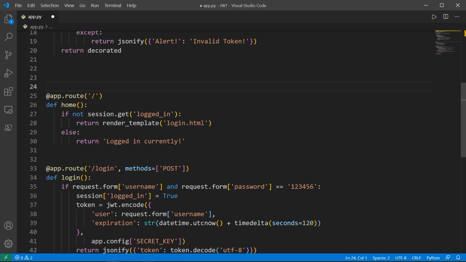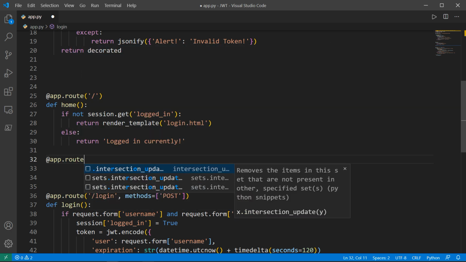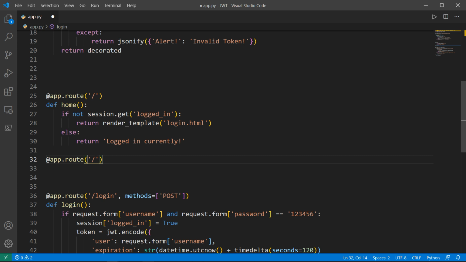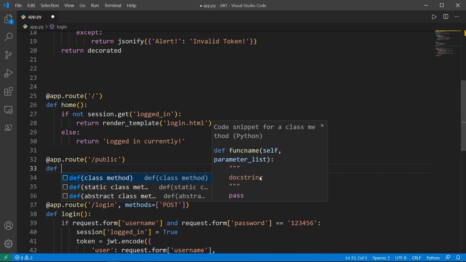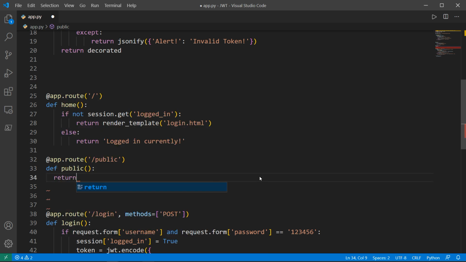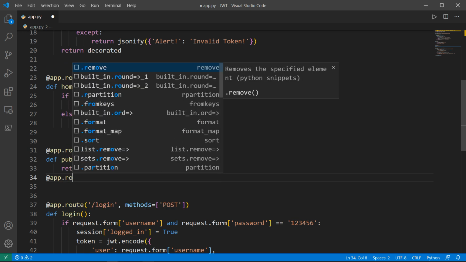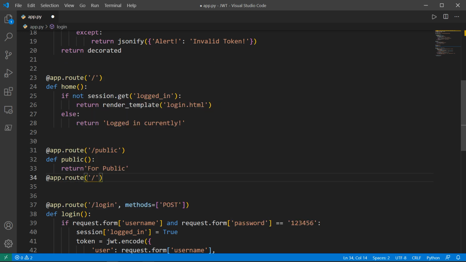All right. Let me actually create another route. We'll call that public. Okay, so I'll create that real quick. Public, and we will return, let's say, for public. Okay, and also for an authorized person, so app.route, and here we'll say authenticated or auth. And here I will need the token because it's the verification.